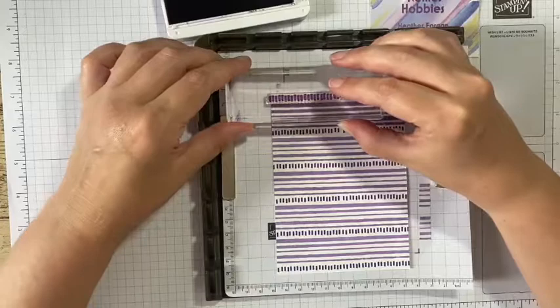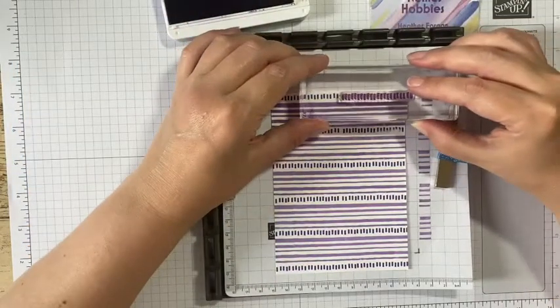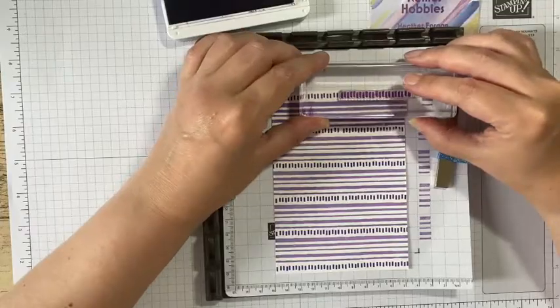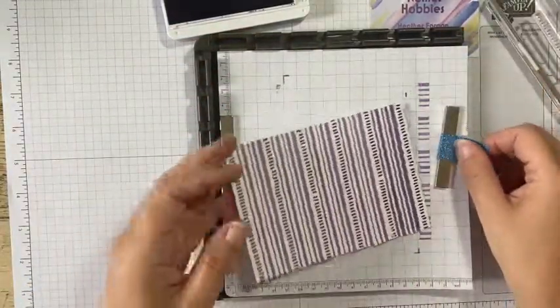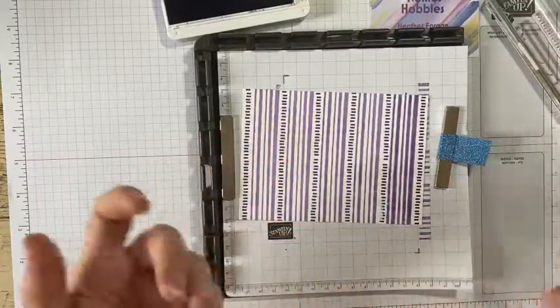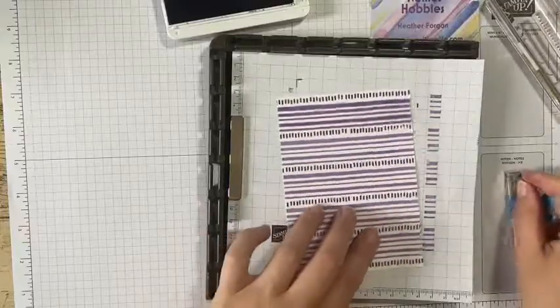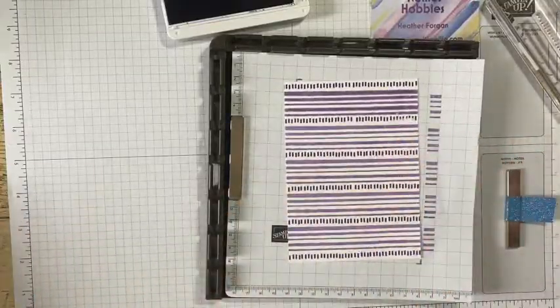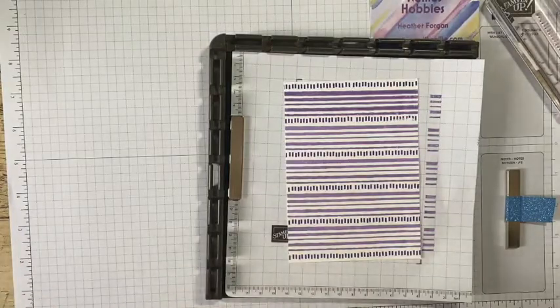Occupational hazard. Getting yourself covered in ink. I quite like it actually. I know I've had fun if I've got inky fingers or ink under my fingernails. That one's always a good one because that takes a wee while to come out. Right, so we've done that one. That's me finished with the Gorgeous Grape.